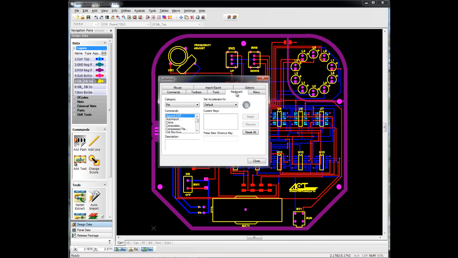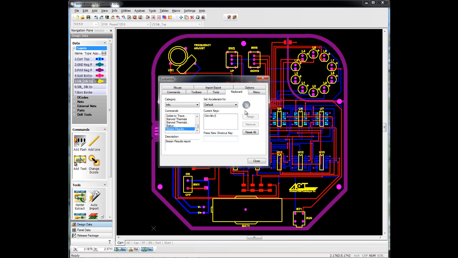There are keyboard shortcuts. There's a list under the help system of the basic keyboard shortcuts, but you can create any that you want in CAM350. So if you wanted to do an info stream results and you wanted a particular shortcut key for that, just go ahead and press it on your keyboard. If it is assigned to something, it'll let you know. If it's not assigned to something, you can click the assign key, and now Control Alt S will bring us up the streams results.